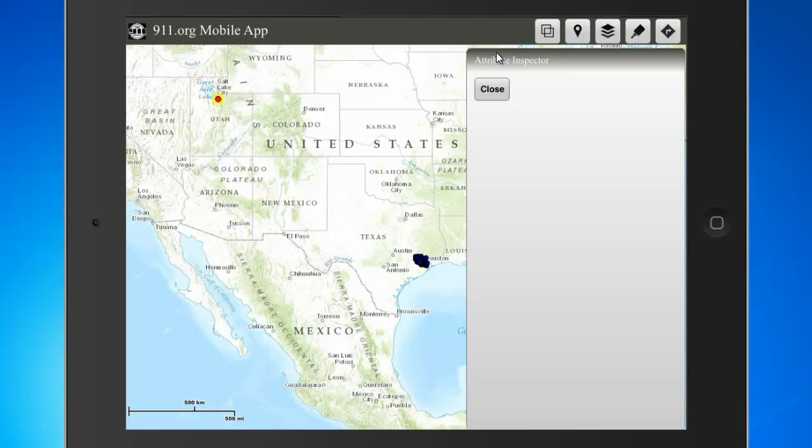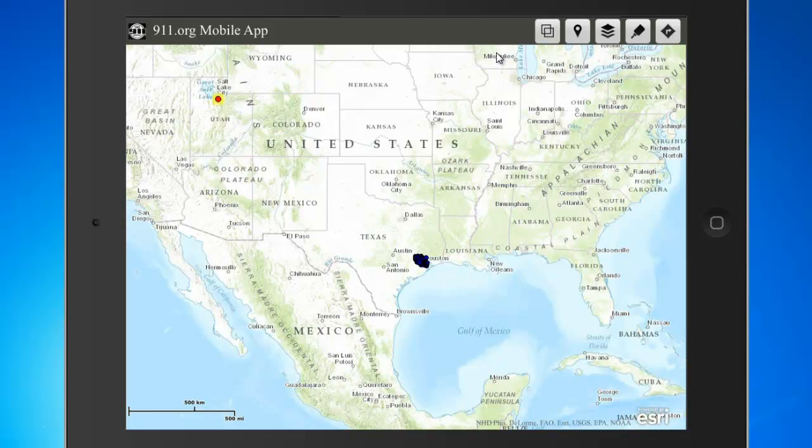So if you're in the field, and we can talk about this workflow tomorrow, but if you're in the field and you tap that button, it'll automatically drop a point onto your current location, and it'll also bring up the attributes window on the right hand side there, or the attribute inspector as it's called. Now that'll actually have all the fields that you can edit, plus it'll have the option to do the call to the server to actually populate those relevant fields there. So we're still building that out, but that's the workflow that we're talking about here. So the attribute inspector is currently on our list of things we're working on. So we just included a close button there so we can get rid of that.